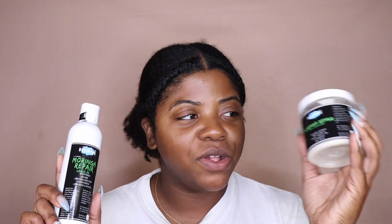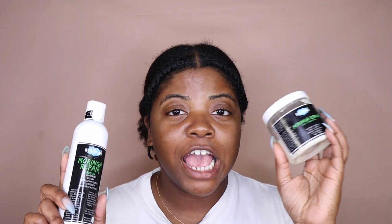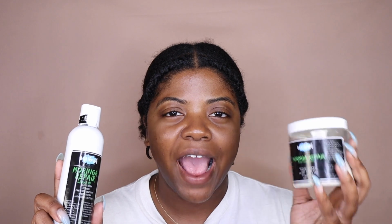Love this. We'll definitely use this up, and we'll definitely repurchase this because I love the strengthening properties that it has and what it does for my hair. I love the ayurvedic ingredients, and this is it's okay. I like it. It's not something that you have to run out and get. I will continue to use these products. Of course, these are my first impressions. I'll continue to use them and keep y'all updated in like an empties video, things like that, in order to let y'all know if my thoughts have changed.